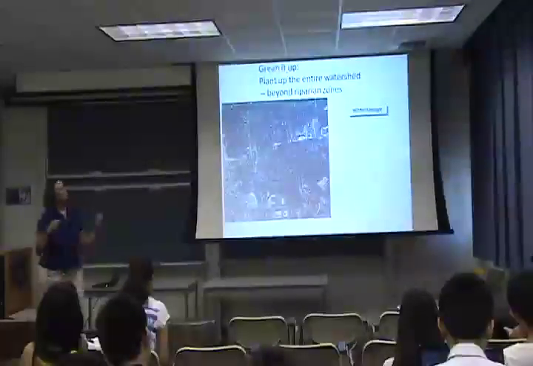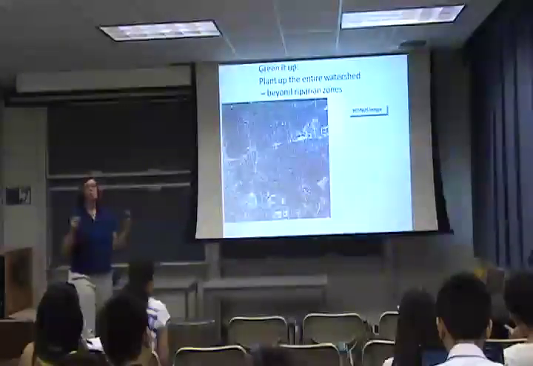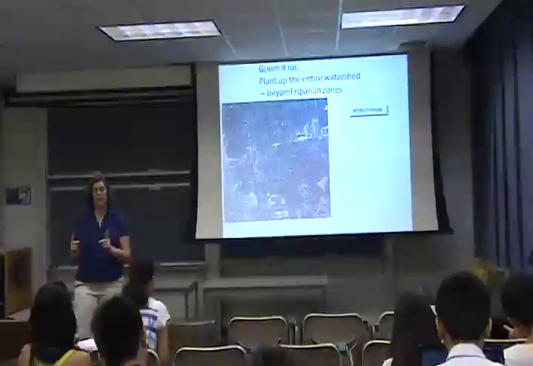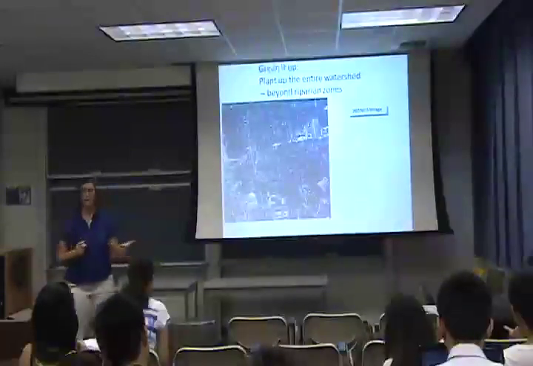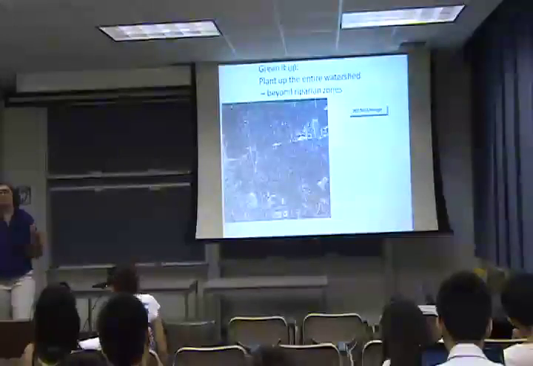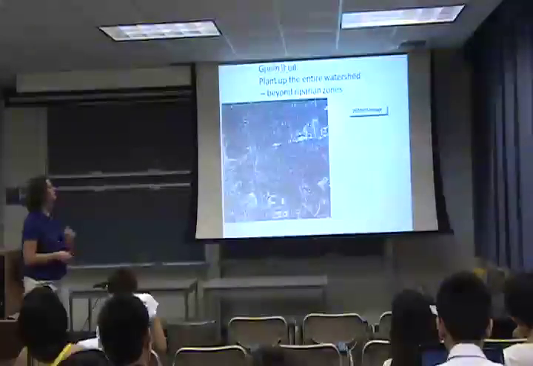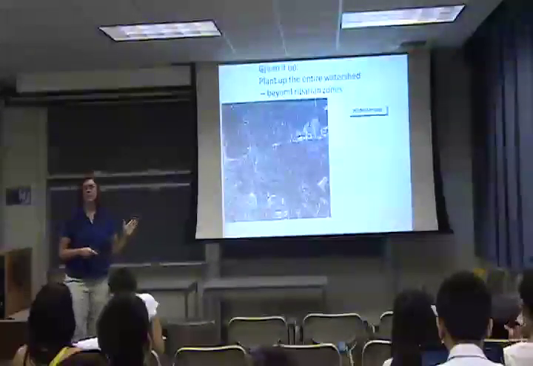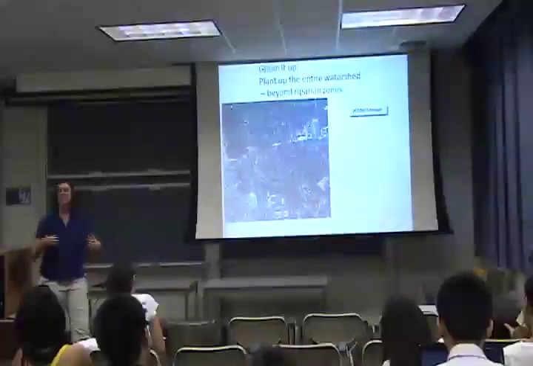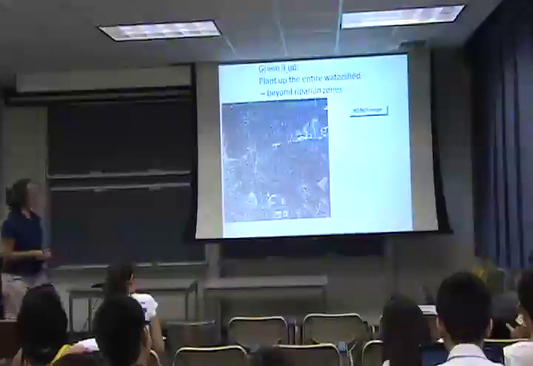So, the basic thing that we've been using in Baltimore, because Baltimore is a city in a deciduous forest, I say that cautiously, Sacramento is not, we have a quick saying: green it up, grade down. So green it up, plant up the entire watershed. Think beyond the riparian zone, don't just revegetate and expand the riparian zone. Vegetation throughout the watershed is going to assist in that.